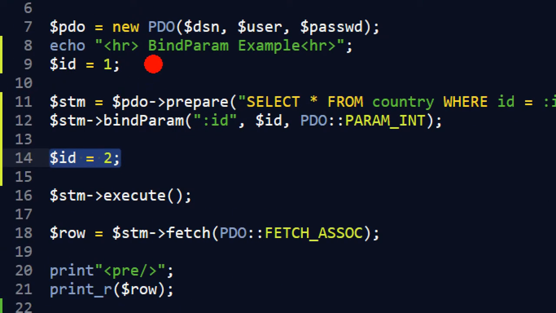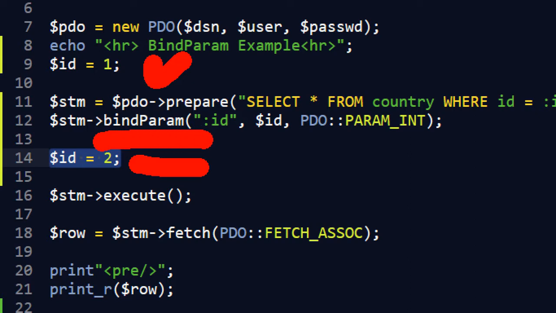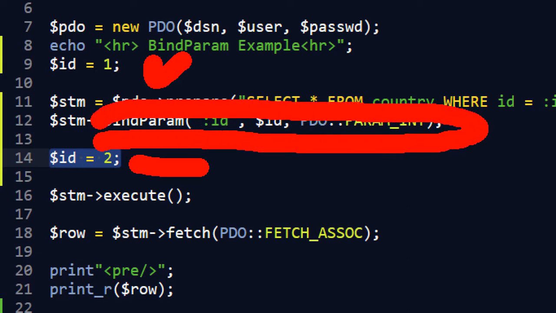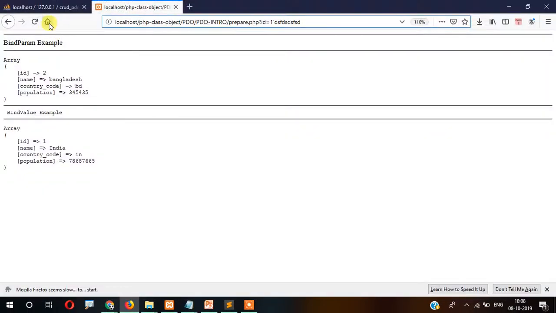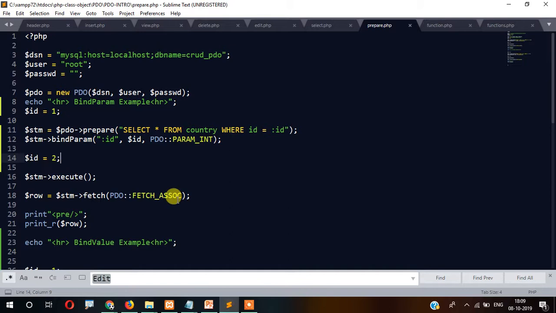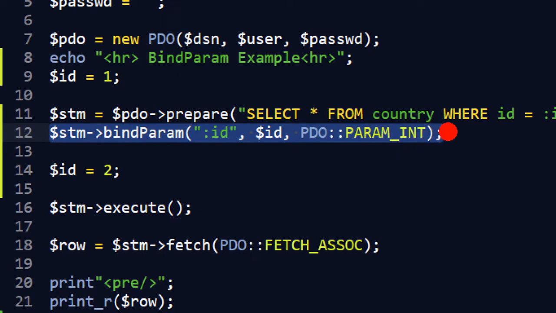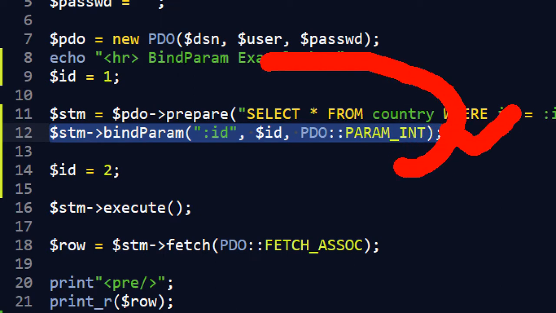So here only the variable is bound, not the actual value. The value is taken at execution. Now let's refresh it and you will see the result. Here you can see the result is showing based on 2, because the actual execution takes place here. Only the variable binding has taken place earlier, and not the actual value.